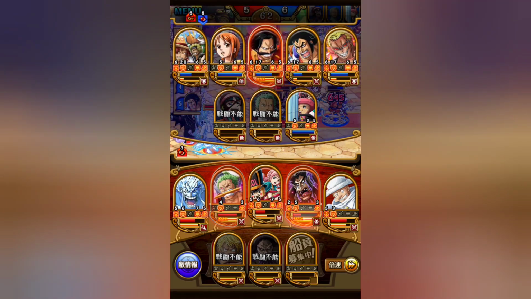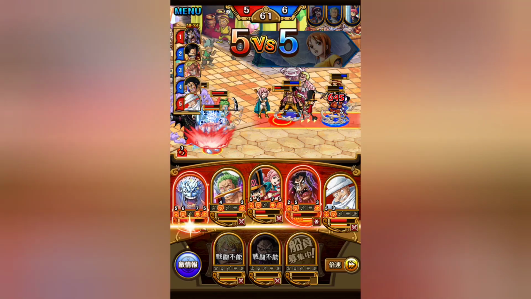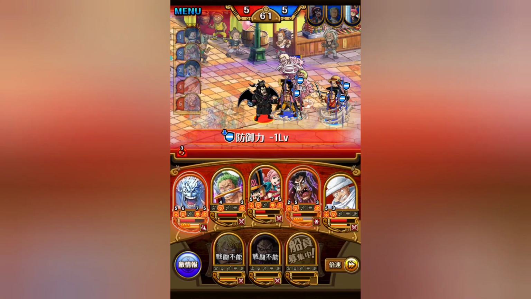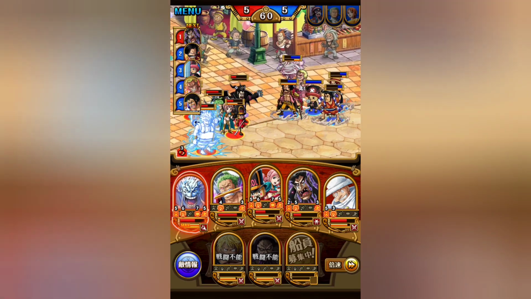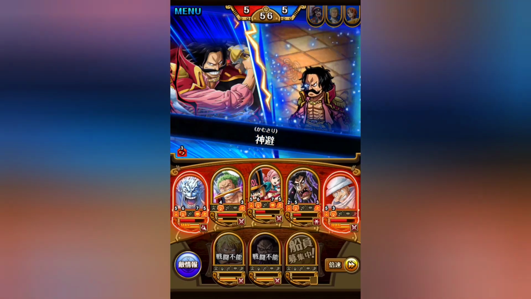Now they have quite a bit of defense, and this Zoro is not really going to be doing much because it's at the beginning of the match. But here I have the special of Magellan, and as you guys see here, he is at the top of the attacking order and he does a normal attack. So this is the haste mechanic.